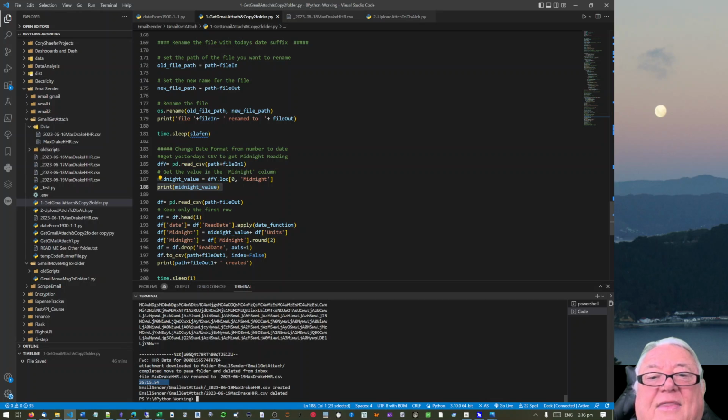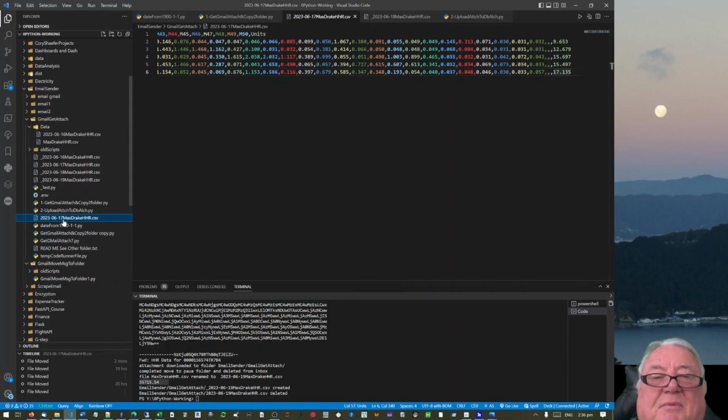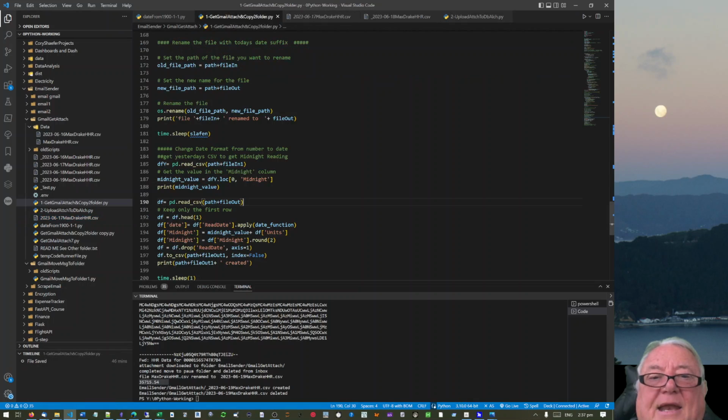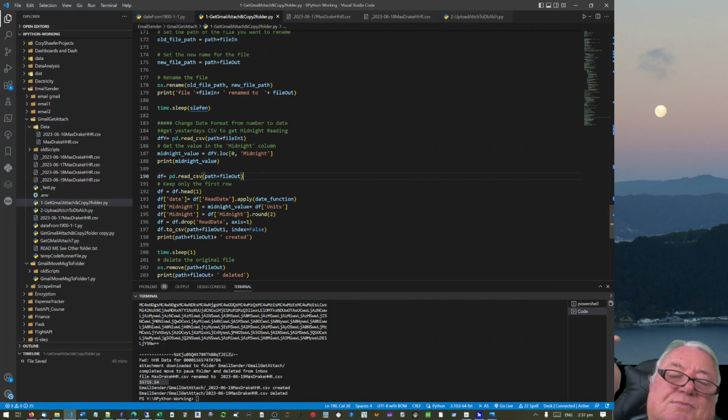And then I read the main file, or today's file, which would be this one here, except it would be dated the 19th. We take that one and do some date manipulation. First of all, we convert the date. We get the read-find date, and we use a date function, so we're applying a lambda function to that read date.